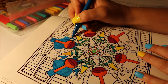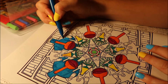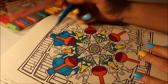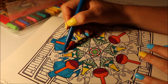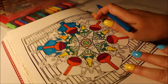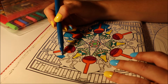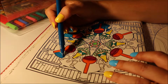So this one's taking obviously a little bit more time because of how much bigger it is. And I'm really trying to keep my strokes as even as possible. I'm not much of a perfectionist when it comes to art. I just don't have the patience for perfectionism with this. I think it just kind of ruins the enjoyment. Some people, though, are incredibly good at colouring things and getting their brush strokes really even, which I find to be quite impressive. Kind of like that, but the whole way down.